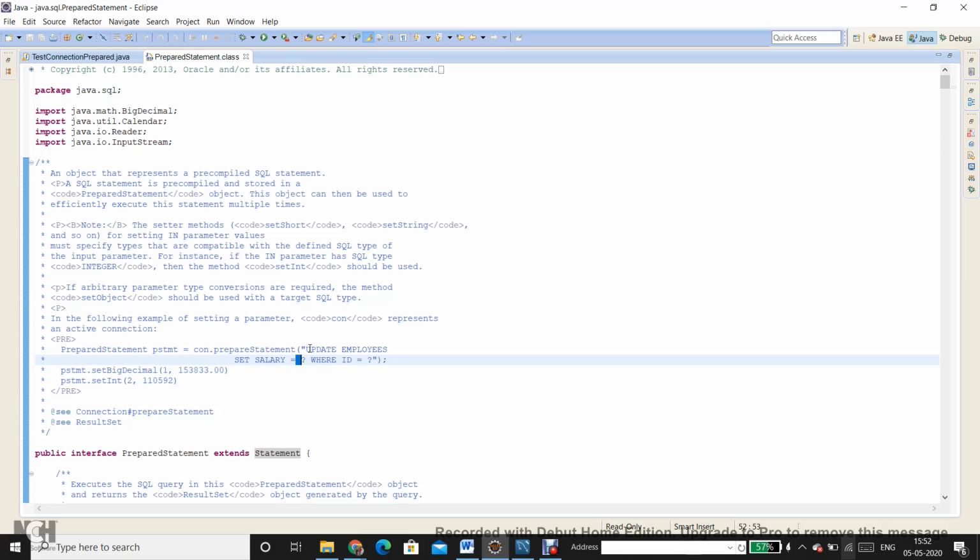For example, the SQL statement update employees set salary equal to say 10,000 where ID is equal to 123. So this 10,000 and 123 are not statically coded as part of the SQL statement itself, but a placeholder is left for them.